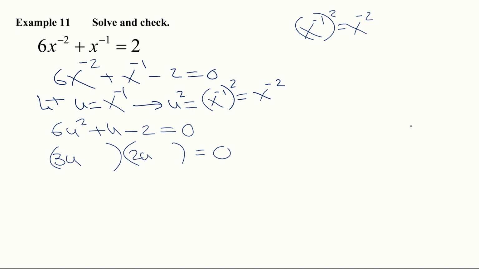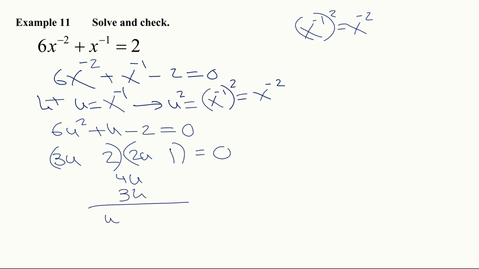And remember, you get better and better with this as time goes on. How about a 2 here and a 1 here? Will that work? Let's see. The inner, notice no signs yet, but I'll know the inner product is 4u. The outer product is this product, which is 3u.